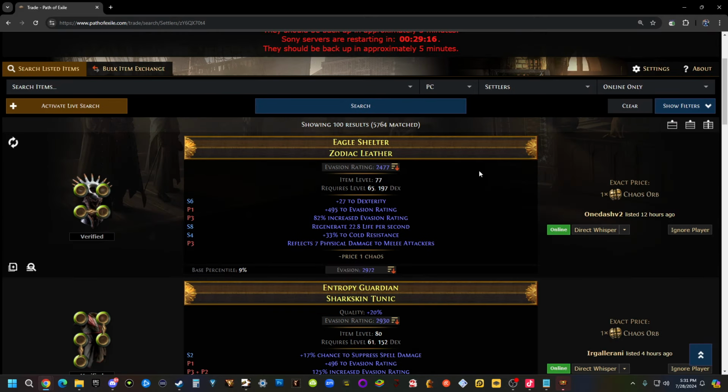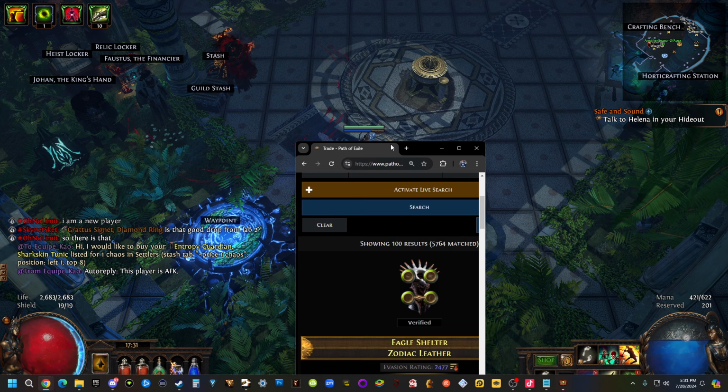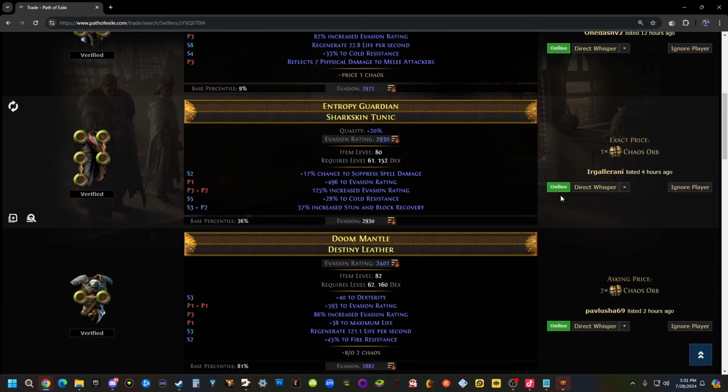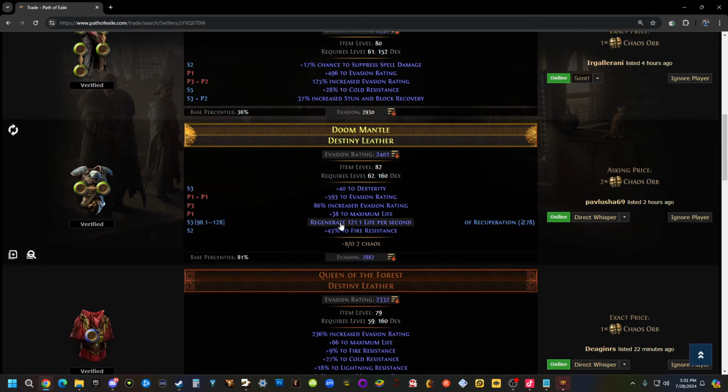Start by evasion rating. What was that guy's name again? Equip something. So yeah, we don't want the one that has regen. We want this one. Okay, I guess that was the same guy. So this one has life, but it also has a big chunk of resistances, and it's got dex. This one's okay. You know what? I'm just going to grab this one, even though it has life, which I don't want, but it's fine.